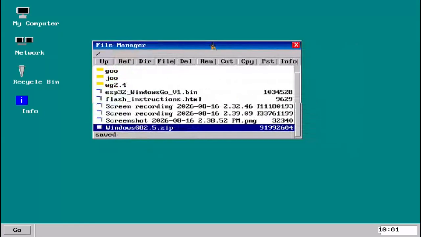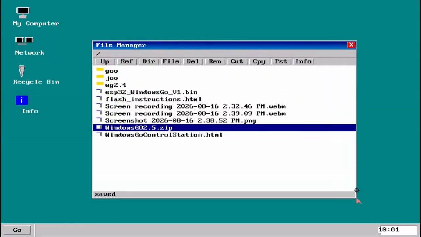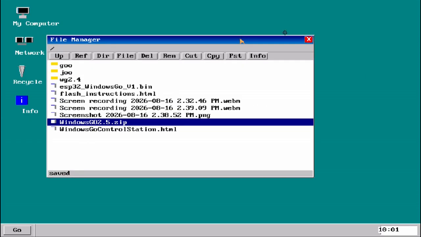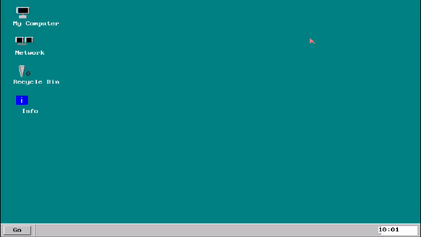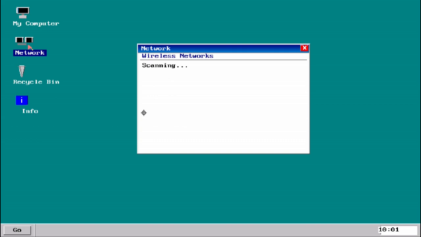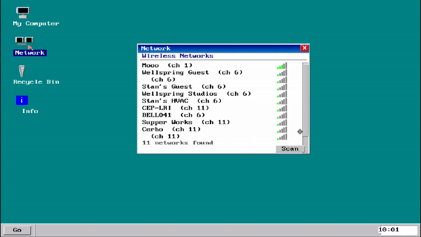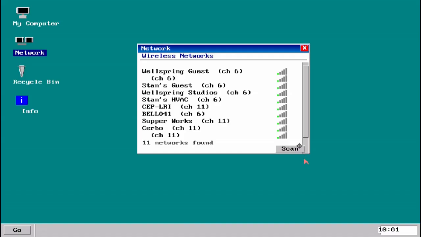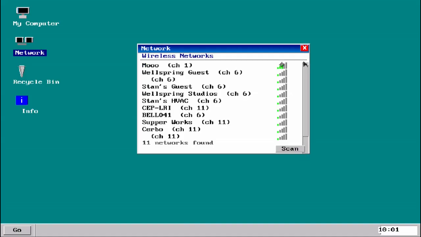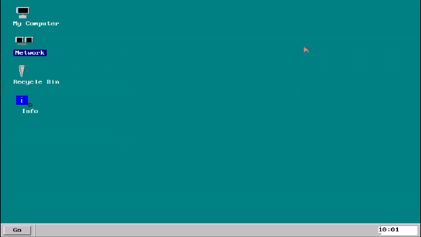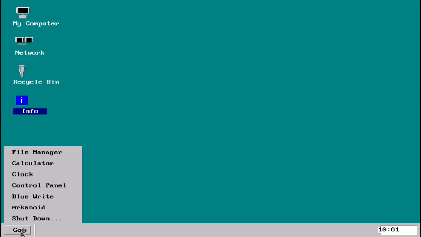So basically, the file manager, you can move it around, change the size and all that. And this one here is just a little scanner. It uses the Wi-Fi stack on your board to list all of the SSIDs. Not much going on there. Some information about this thing I put together a couple of days ago.